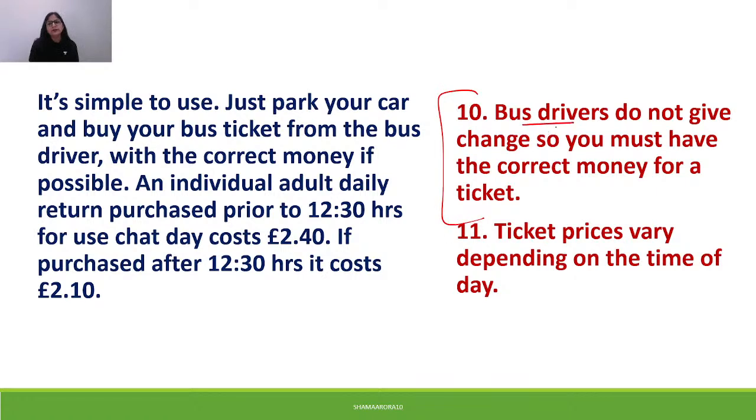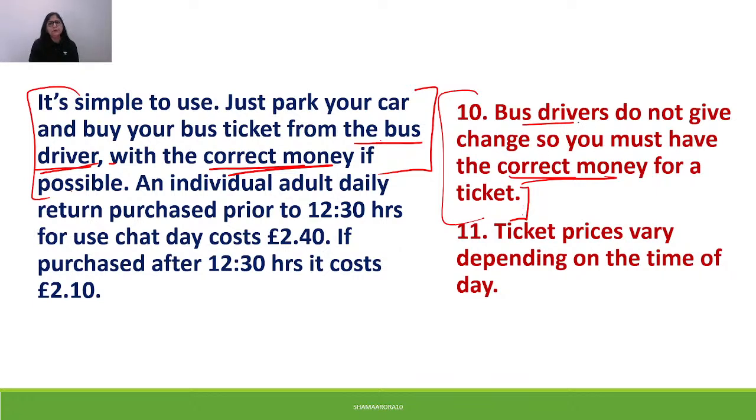Bus drivers do not give change, so you must have the correct money for a ticket. Bus drivers do not give change. So can we see bus driver here? Yes, we can, right? They have written about correct money also. It means this is the location. So we should reach the location first. We should take the keywords from the question. Now we should try understanding the meaning of this particular question statement.